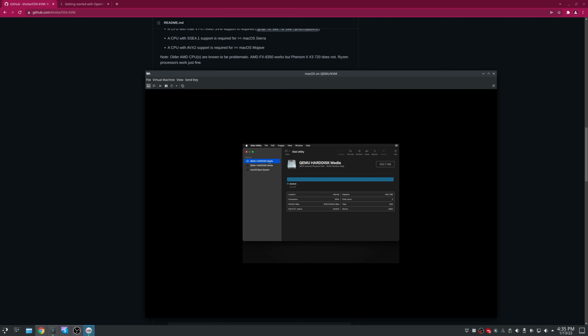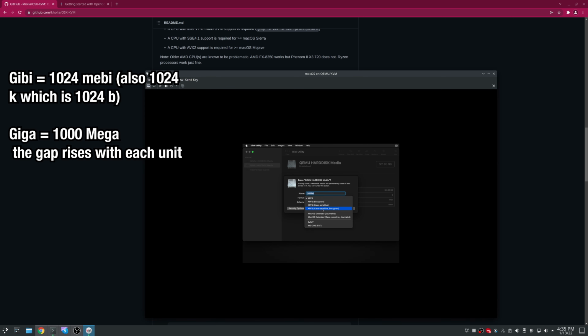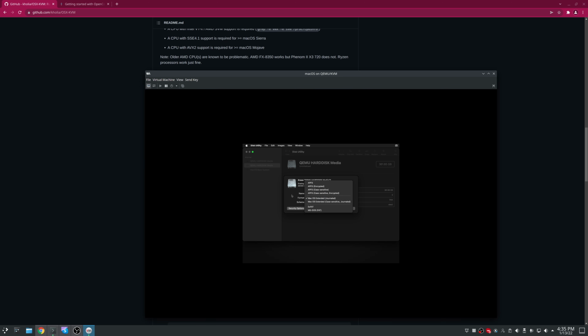So we want to find the right one. This is the 337, which doesn't quite work because that was in gigabytes and this shows gibibytes. And they recommend not using APFS, so we're going to follow that and use macOS Extended Journaled. Okay, good. I hate case-sensitive file formats, personally. Some people like them. I am not.